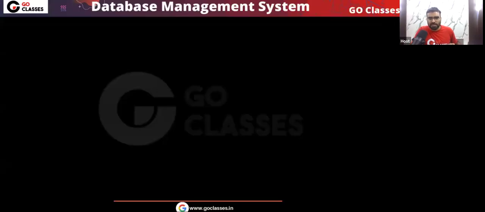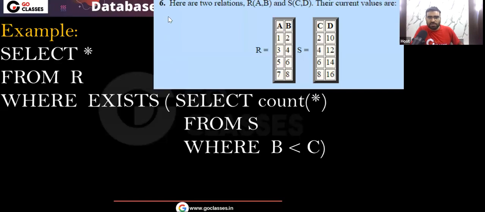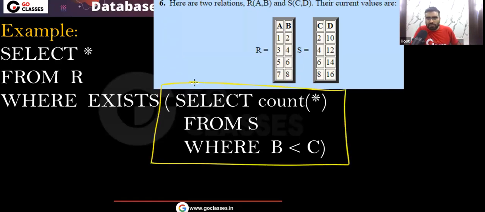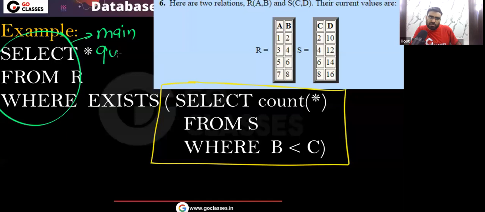Now let's see this question. Tell me the answer quickly. First of all, you decide: is this subquery correlated or simple? That is what you need to decide first. This is the main query that you already know. Now, is this query correlated or simple?